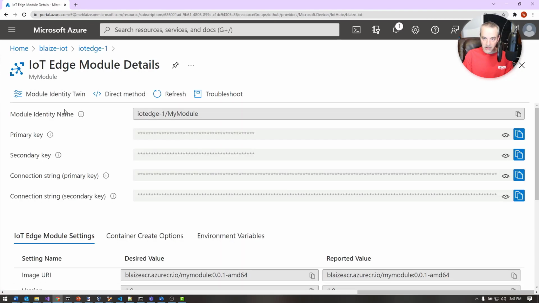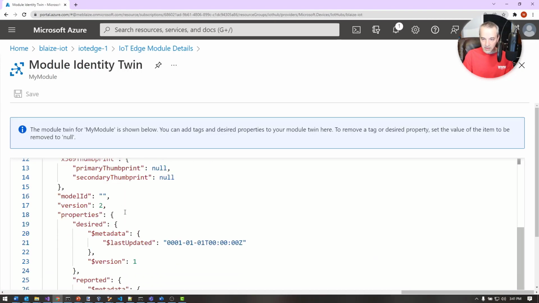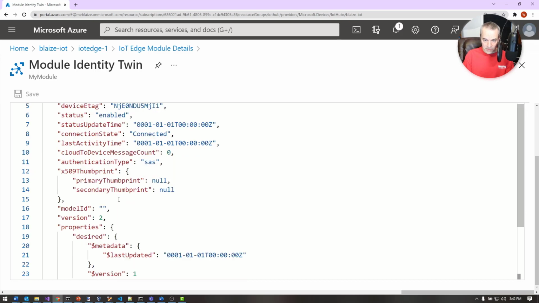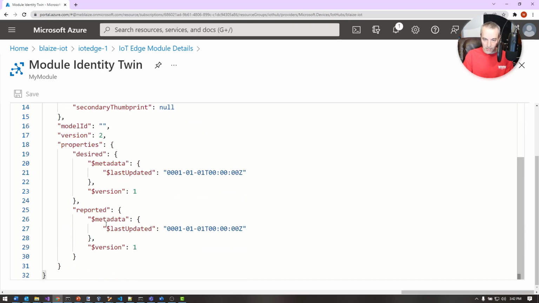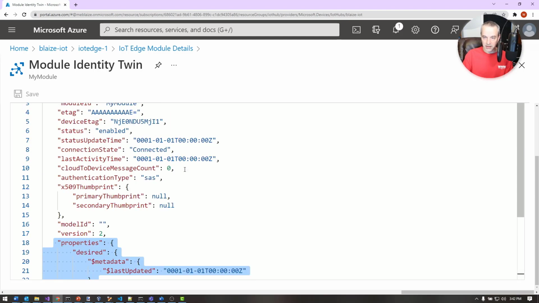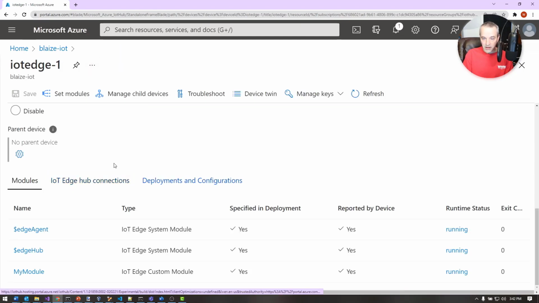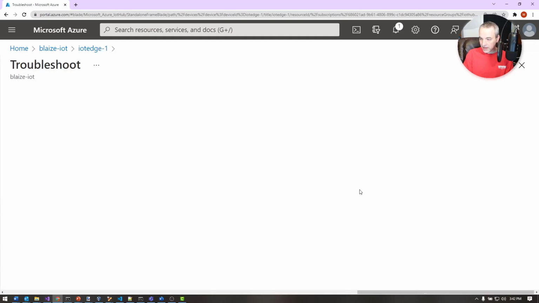I can come back over here and look at the twinning data. It's just the same stuff that we saw in the various versions that we've seen already. I don't have any parameters on this, so this is just the basic properties that you see. We're going to put some properties on this whenever we look at it in a future video, but in any case, we can use that to configure our modules as well, and that's what's going to end up in the manifest. But for now, let's look at it from this angle. So that's my module twin, and I know everything looks good, it's reported in a running status right here.